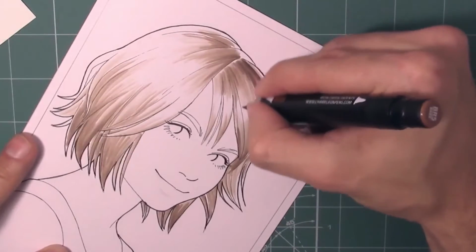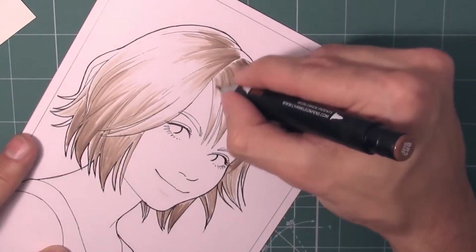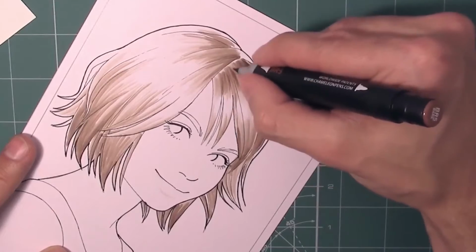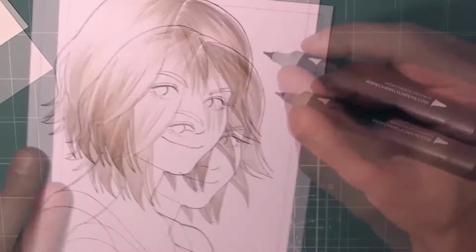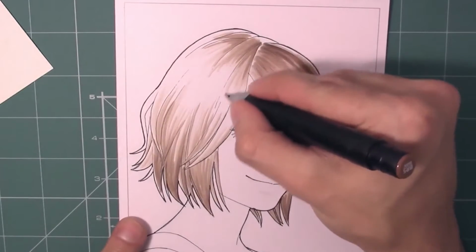And so I'm going to be working in more of those shadows, and then I'm going to be blending in more of the transition between the whitest part of that shine of the hair and the shadows of the hair, just so things are a bit cleaner and smoother in the blends.